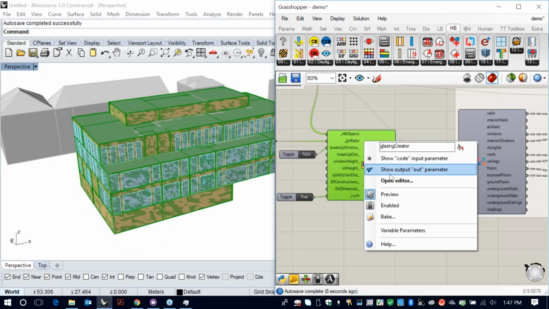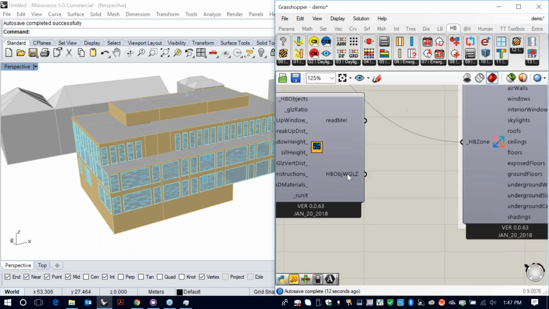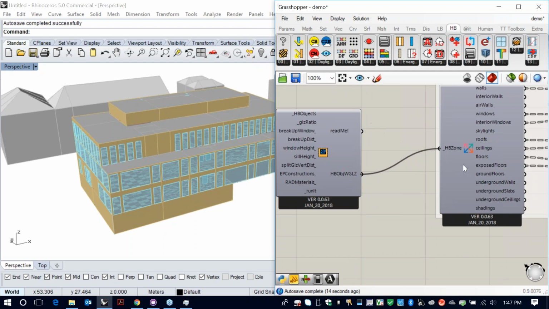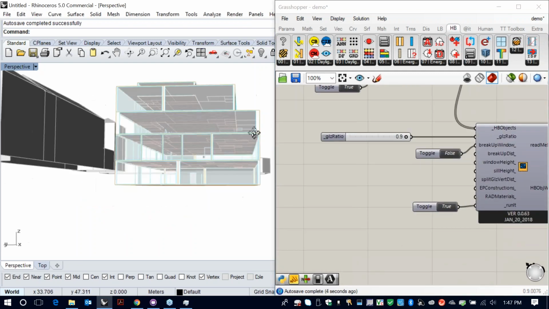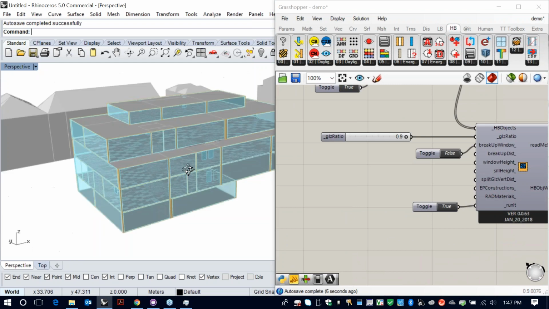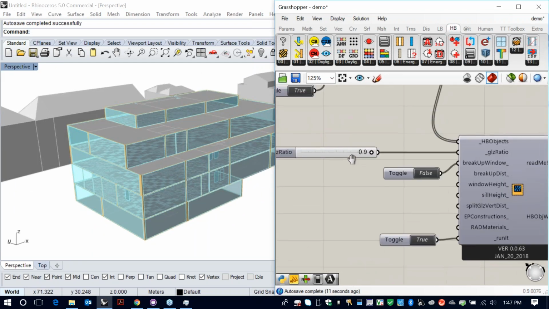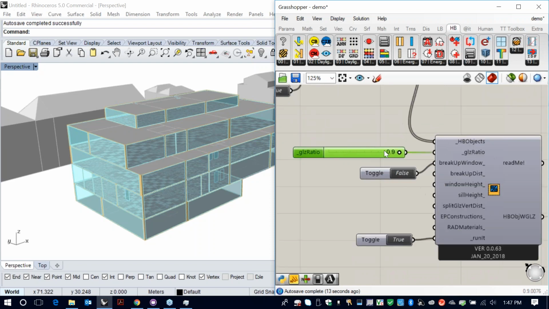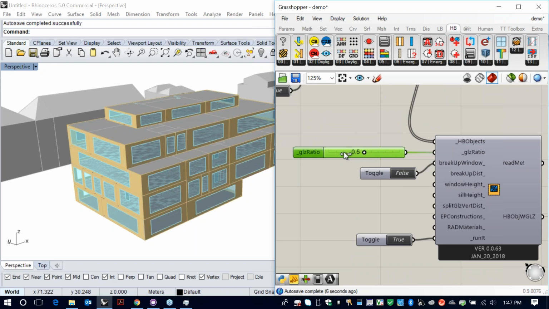And just to be sure about this, I'm going to turn the preview off here and connect up these new zones that are coming out of here to the visualization component that we had here. And sure enough, you can see now it has made the entire model at 90% glazing, or almost fully glazed. And again, this is going to be probably a little slow on my laptop here, but as I drag this slider, we should see that the glazing ratio will update over the entire model, over all of the 80 or so zones that are across this model.